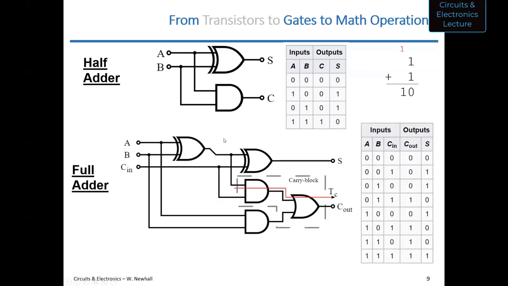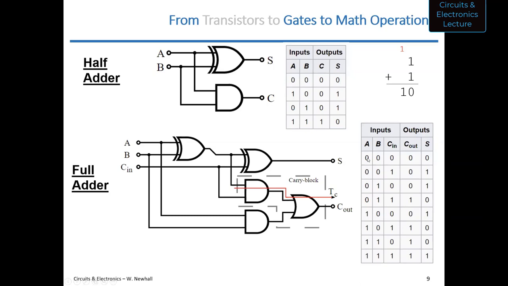And so that next stage is called a full adder. A full adder does this. It takes as inputs on the left an A and a B, right? Those would be the bits in the second column, the inputs there. And it also takes a carry input. So this carry in the half adder is an output that goes to the carry input of the next bit in line. And so I have a couple XOR gates and a couple AND gates and an OR gate here. But the main output for that one bit is the S bit, the sum.